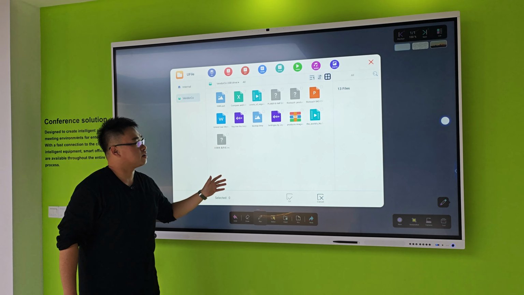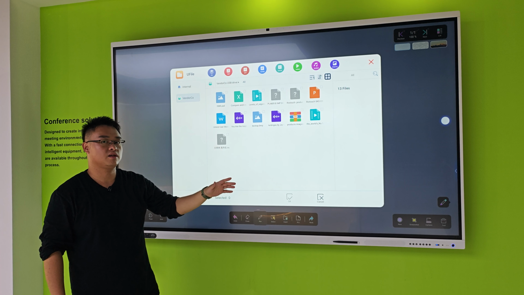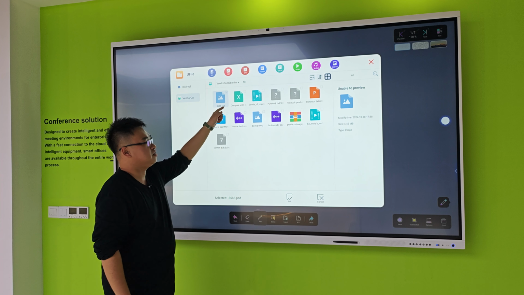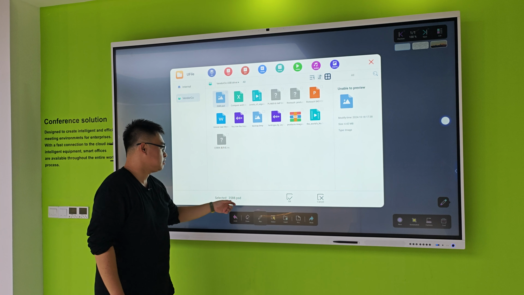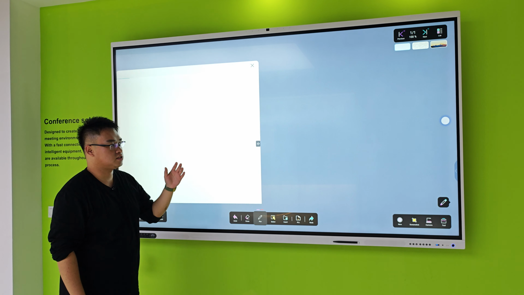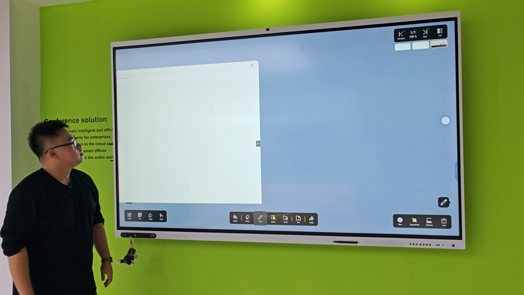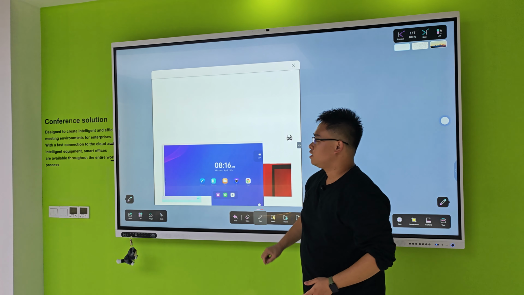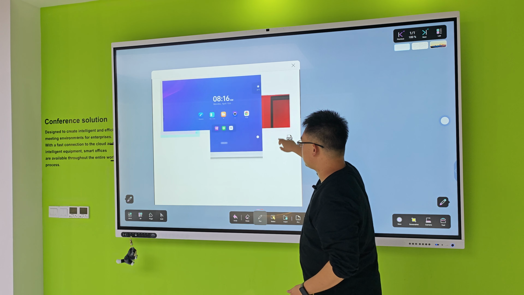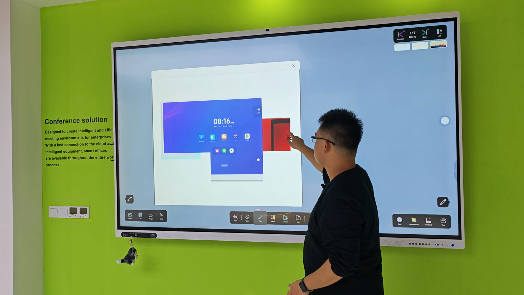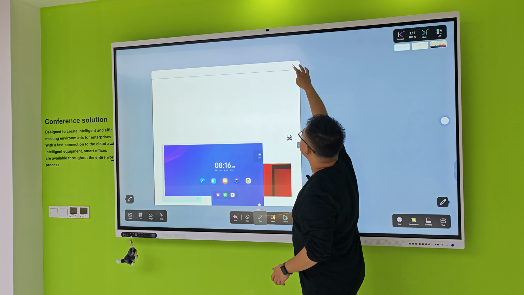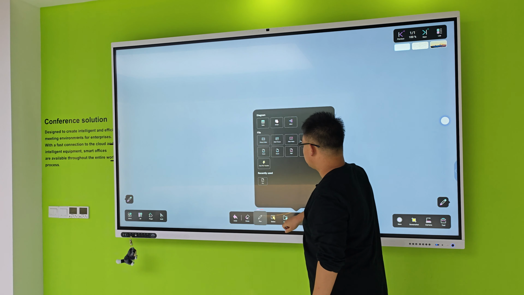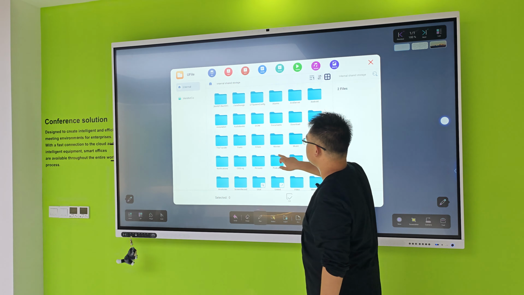I prepared 13 different file tabs, so I'm going to assess them one by one. Firstly, the PSD file, which is normally used in Photoshop. Then let's check. With the PSD file, which is normally handled by Photoshop, we are able to access it just by here. It shows as a PDF file. And then let's shut it down and check another file tab.